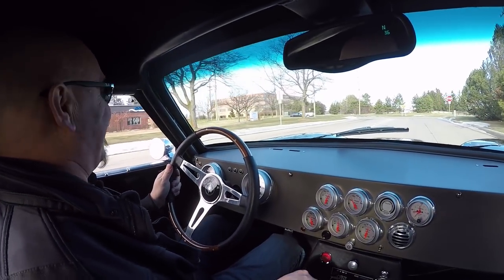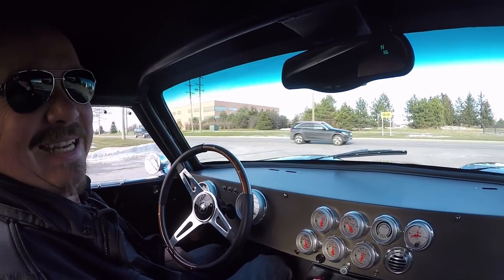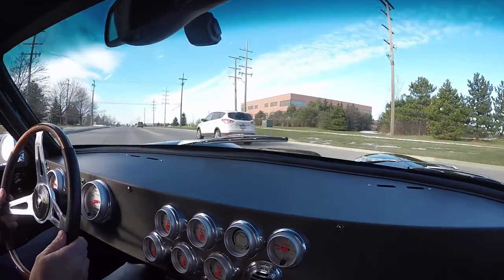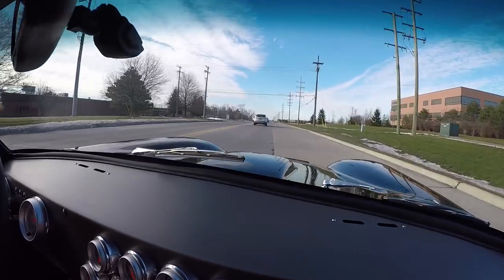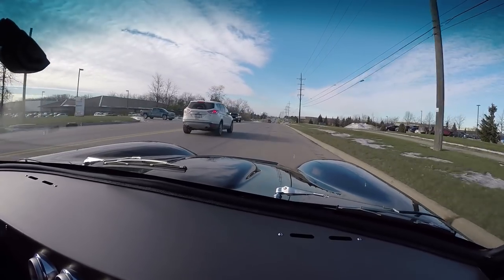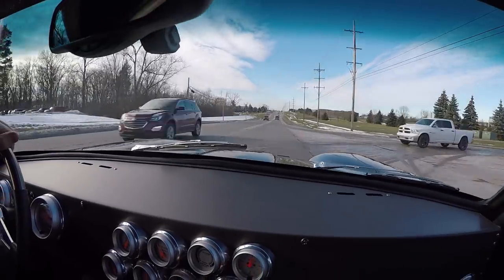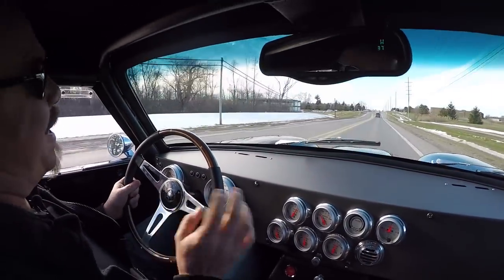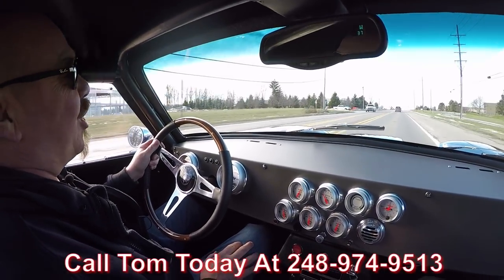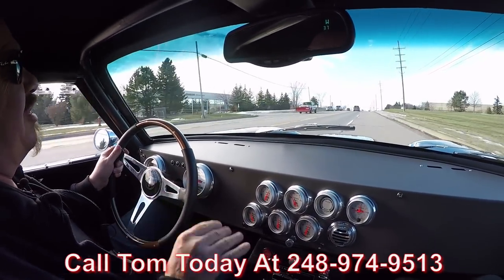All right, let's go for a ride. Factory Five Daytona, big horsepower, painted black, number nine. If you can't tell, I got a new favorite car guys. This thing is sweet and it is fast — just barely touching the accelerator. It's a six-speed, so who knows how fast the top end is on this thing. It's an amazing car guys. Call Tom at 248-974-9513. We can park this dream in your driveway anywhere in the world — just give him a call.